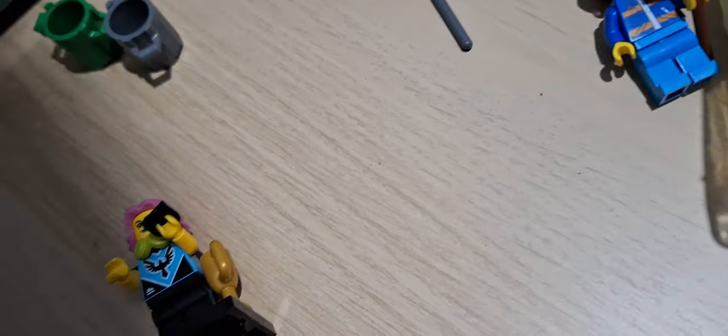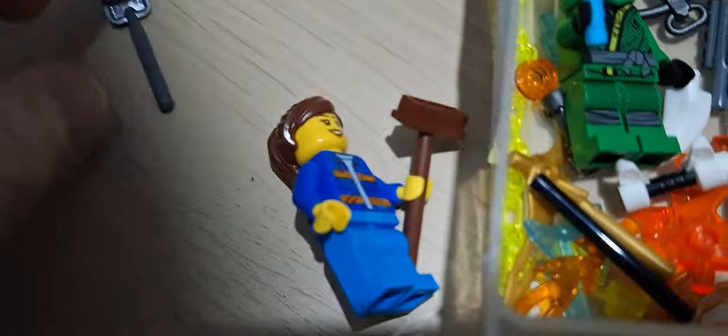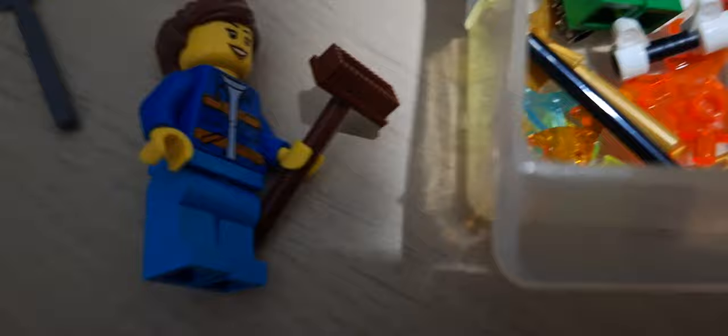you can clip it. And you can just wheel it around. Yeah, you can wheel it around if you wanted to. It's totally up to you. But you do get two figures, like I said. Got a little brush so you can sweep all the rubbish up afterwards. And it's got a shovel and stuff like that.